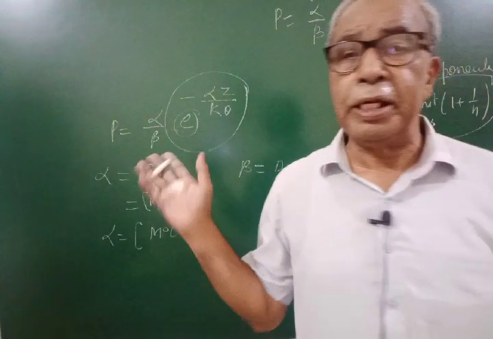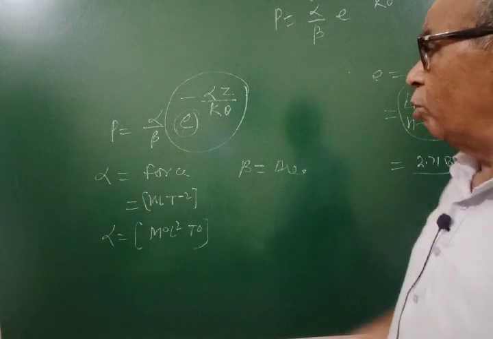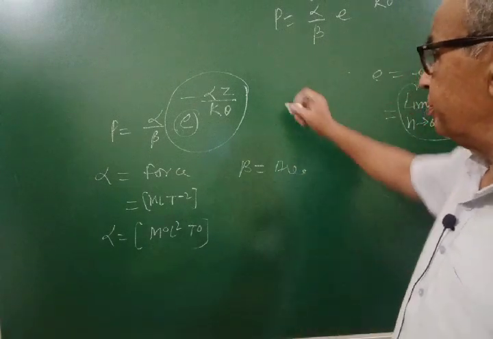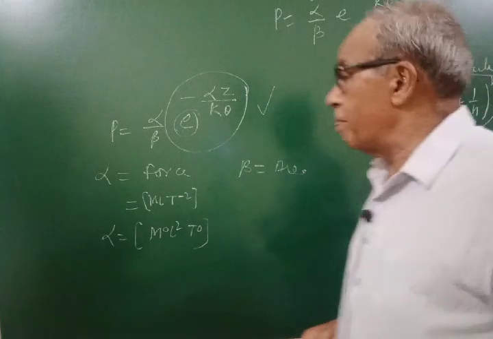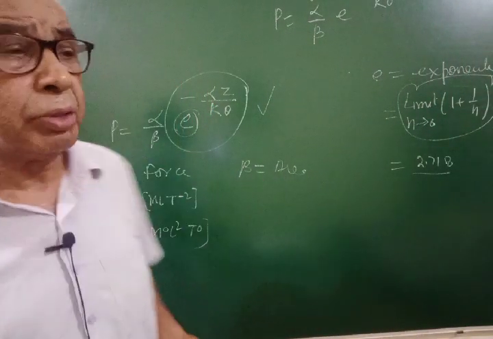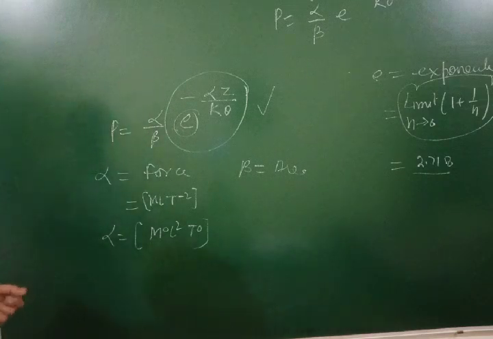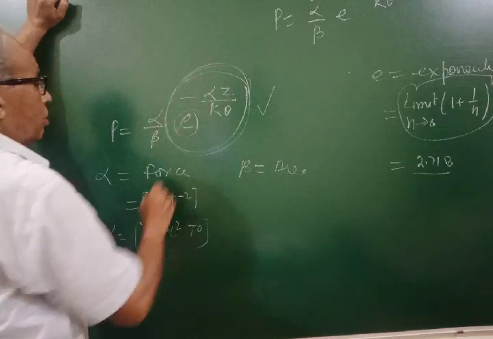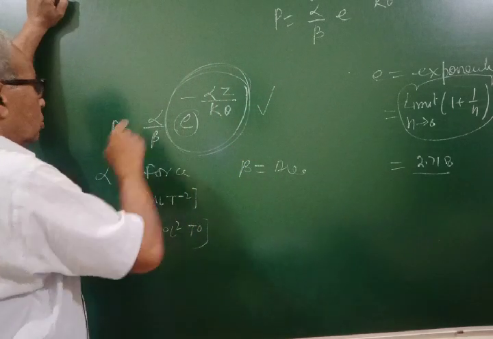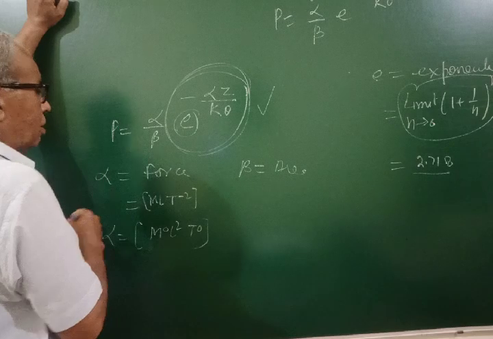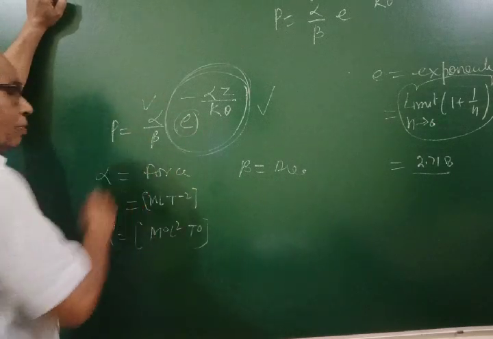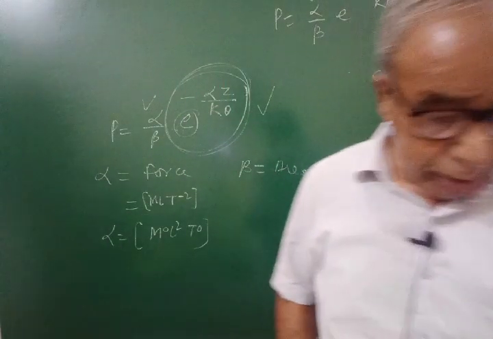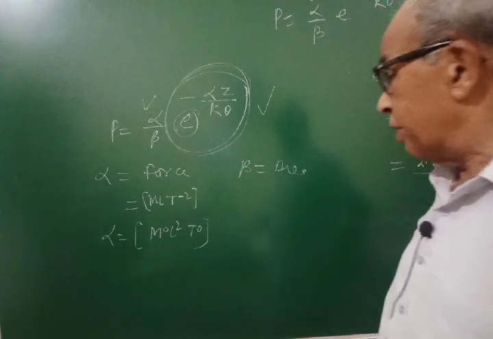When I started studying in one book, the solution is given so difficult, while the question comes for 1 mark. This is a question of 1 mark only. So you have to go the simple way. What I told you, this has become a number. Number have no dimension. So basically pressure is force upon area. It means alpha is representing force, beta representing area, and that way you can write dimension of alpha and beta.